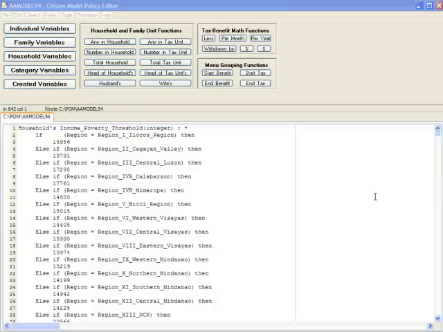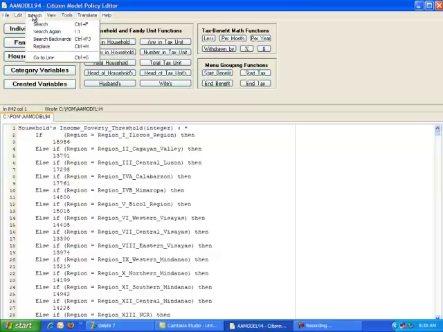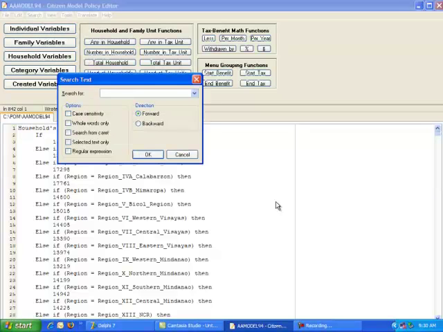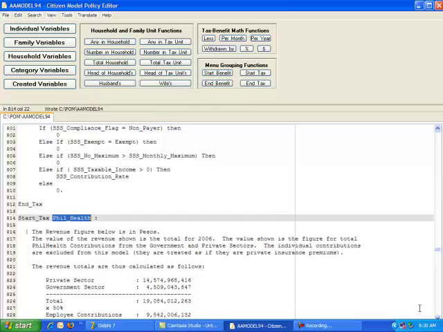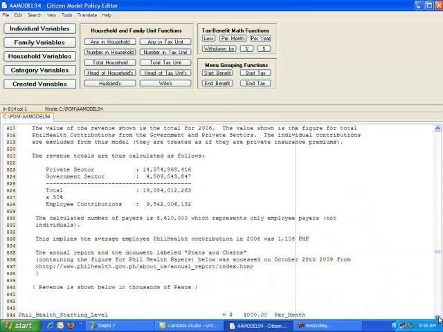Okay, in this example, what we're going to do is add some data to the Model Creator program, which will later help us to check the amount of tax revenue and the number of taxpayers under one of our 4 existing taxes. So I'm going to search down to the PhilHealth block. Everything inside Start Tax, PhilHealth, to the keyword End Tax, is going to be things that relate to PhilHealth.